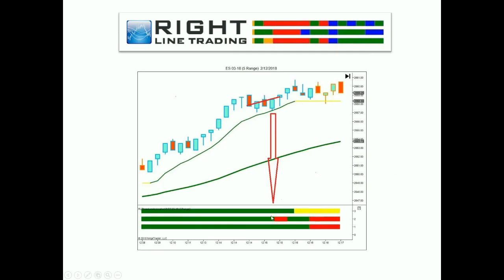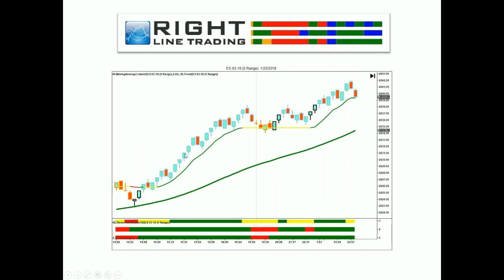And here's an example. Right here, there's the stochastic line. All of a sudden, you get one blip of red bracketed by two greens. And that's higher time frame stochastic divergence. I couldn't really show it because if I showed you the higher time frame, you wouldn't be able to see the three line. But it's there, it doesn't work, and price continues to move up. But we do want to display it in case you're not in a trade. Maybe you'd want to stand aside. So this is a very easy way to make the assessment.